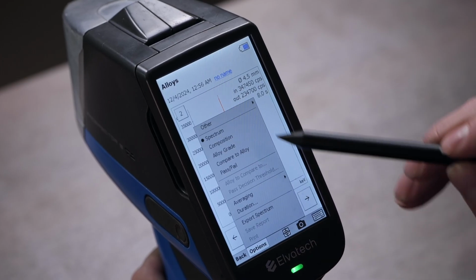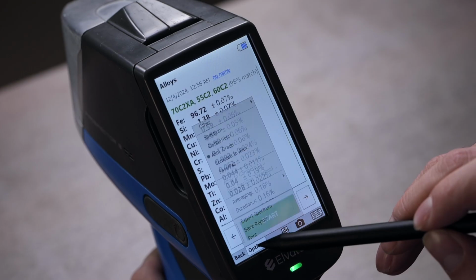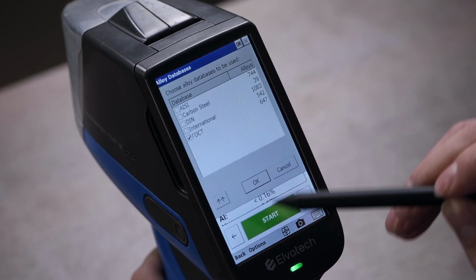Elvatech analyzers are designed to handle matrix effect efficiently. ProSpector 3 uses the fundamental parameter method to automatically adjust for matrix influences, ensuring precise results. This technology makes it easy to analyze even the most complex materials without manual adjustment, saving your time and effort. The matrix can significantly impact XRF analysis, but with the right tool, it's an easy challenge to overcome.